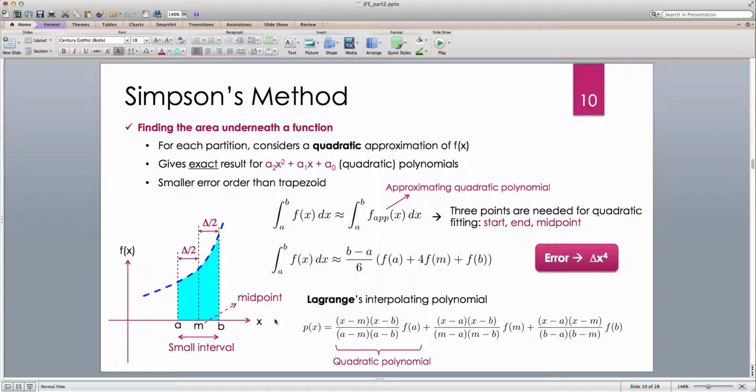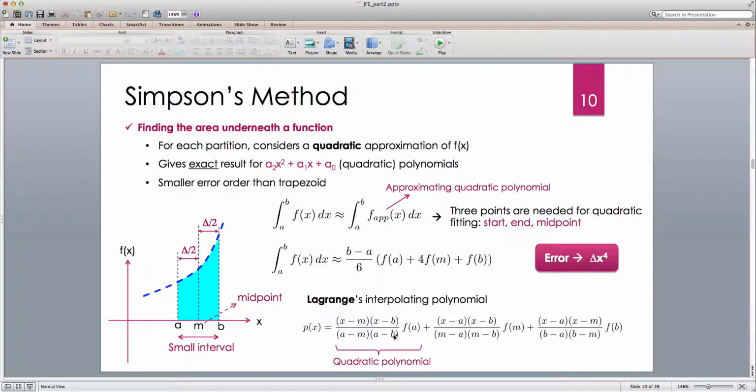And then we know that at A, the polynomial should also go through f of A. At B, the polynomial should return f of B. At M, it should return f of M. So we write this down. We say that P of X must give me f of A, f of M, and f of B. And then I multiply each of these terms by a second degree polynomial.